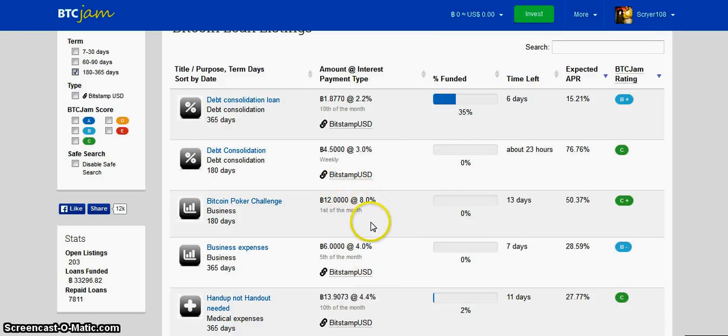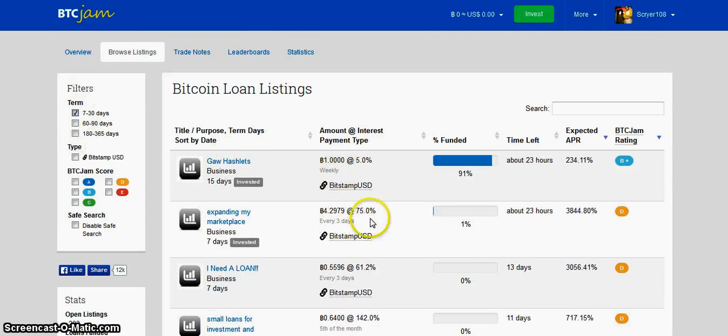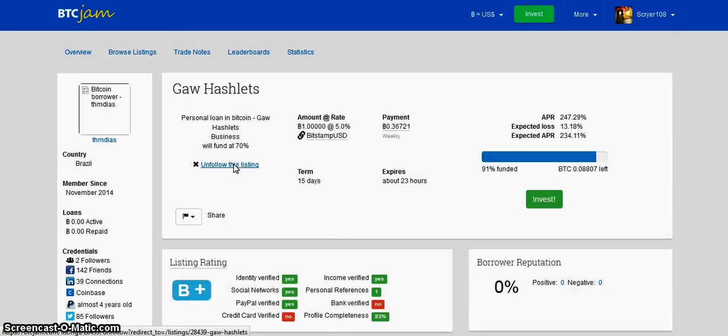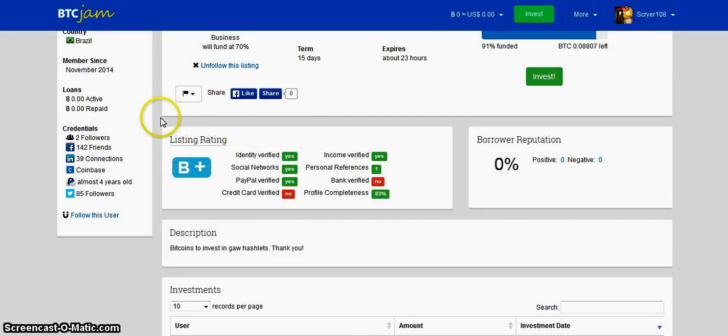Like 8 percent is good — he pays every first of the month. But you want to find ones that are weekly or every 3 days. Like this one's weekly, and this one's every 3 days at 75%. But you also want to look at their credit scores because some of them are too good to be true. So this is a safe one that I just invested into, which is a 5 percent weekly — that's not very unrealistic, and it's only a loan for one bitcoin, so that's pretty easy to pay back. You can see he's verified here and all his information is current.